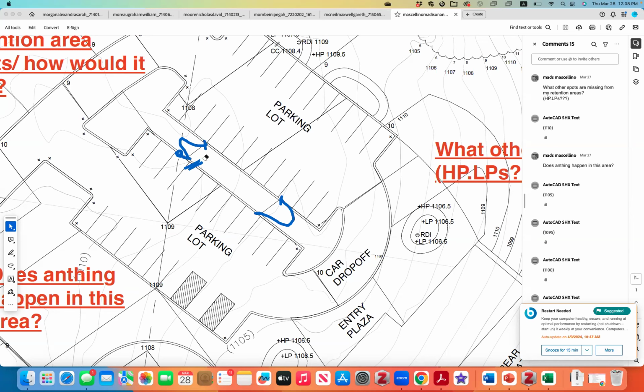So for this one, I would put the curb cut directly there, right? You can have a DI or an RDI, but use this. This seems to be about 8.5. Use this as the reference elevation for determining your RDI elevation or DI elevation. And then the water level will be 0.5 below that, or if you use it as a DI, then it's exactly at the DI level, okay?